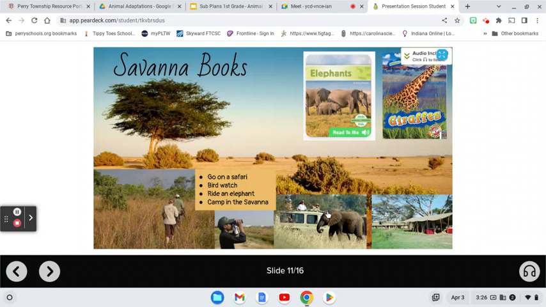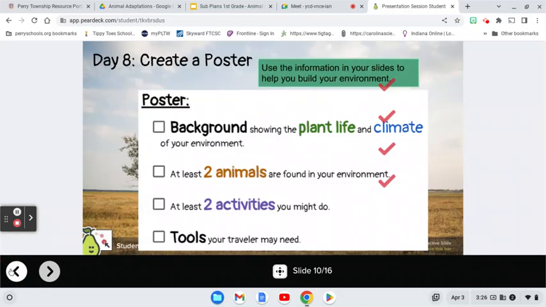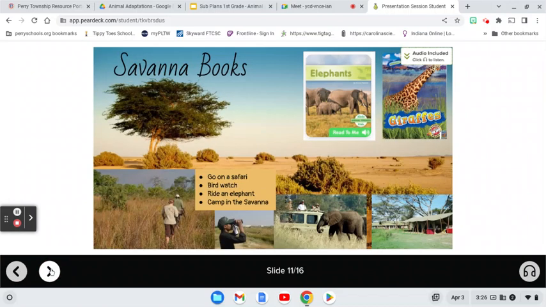And I can see, going back to look at my checklist, I need to have background of plant life. So I can see there's some grasses low to the ground. There's a few trees, not a lot, but there are some small bushes there in the savanna, more grasses than bushes though. So I want to add maybe one tree and some bushes and some grass on my savanna. I also want some blue skies. It's usually pretty sunny there in the savanna, so I'm going to add some blue skies.